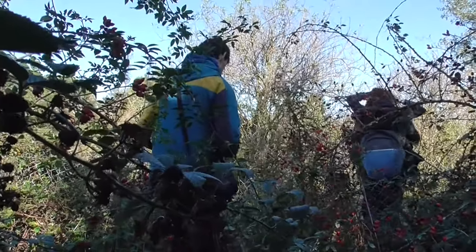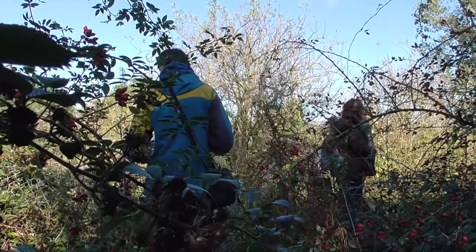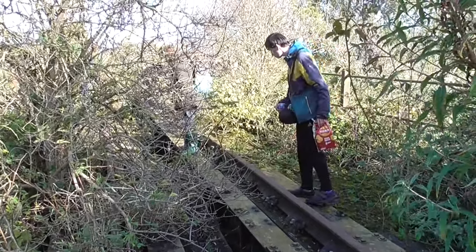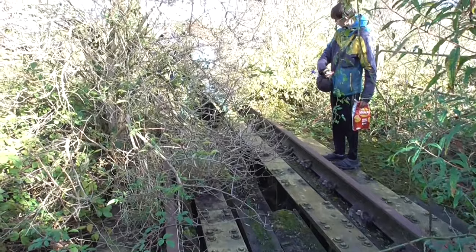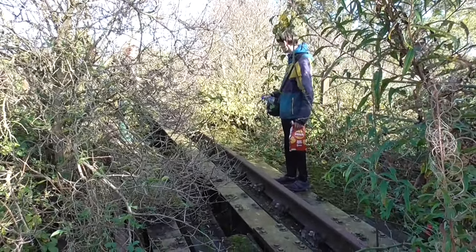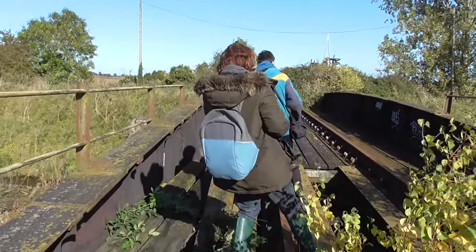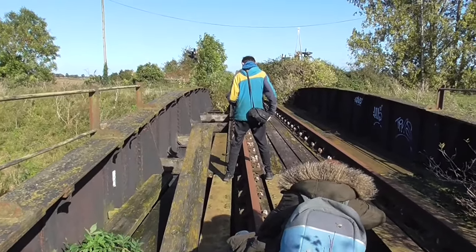Are we seriously crossing a rickety old bridge? Is that really a good idea? You know the bit earlier when you were commenting how it was a lovely bridge? Yeah. It's not a lovely bridge then. No, it looks to be all right. There's definitely worse bridges. I don't want to fall. I've got really bad coordination. Is there a gaping hole through the middle there? To put it simply, yes. Do you want help over? Great. There is the gaping hole. Yeah. Okay. Oh my god, it's breaking apart as well. Like a piece of wood broken apart here.